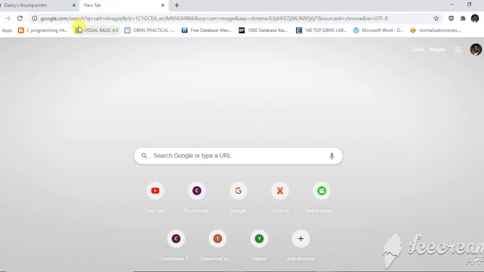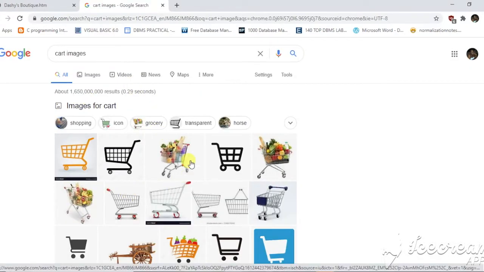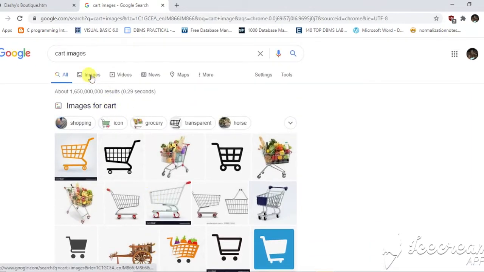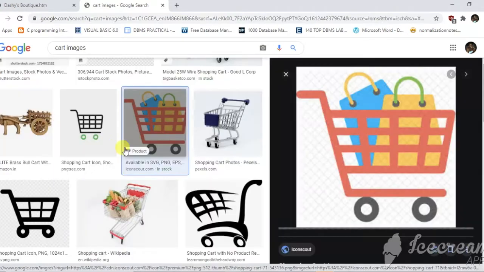So you have to be mindful of probably like the different colors you use, text and those things. The graphics must be appropriate and all of that. So I want a shopping cart icon, right? So I'm just going to look for one. It could be an animated one, could look like a real one. It depends on you, right? So I found that image.